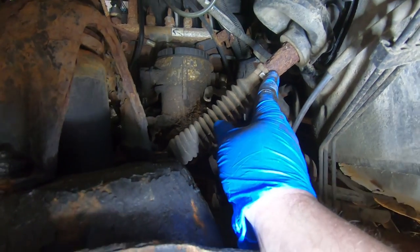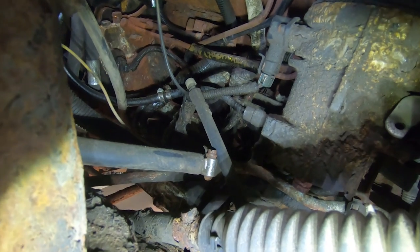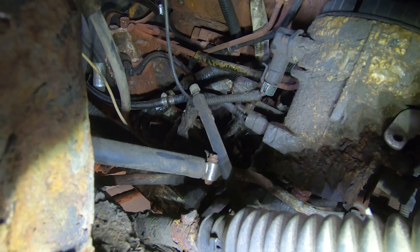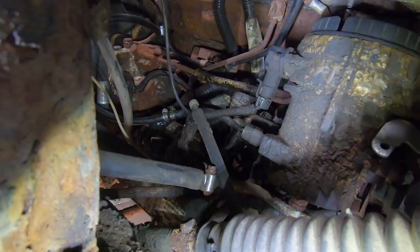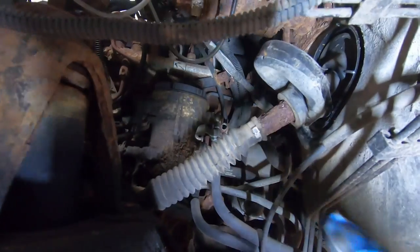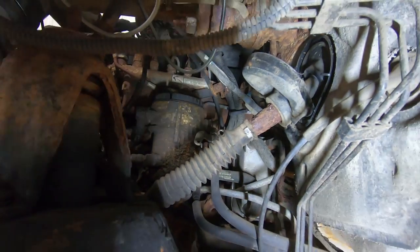Now, in order to get this shaft out, you're literally supposed to separate it down in here. There's a connection point, there's a bolt, but that bolt has no head left on it. So with all the crustiness in this truck, I'm literally going to cut it right there and we'll pull the shaft out and I'll show you why we're replacing it.